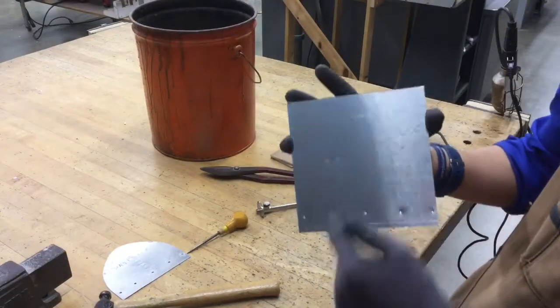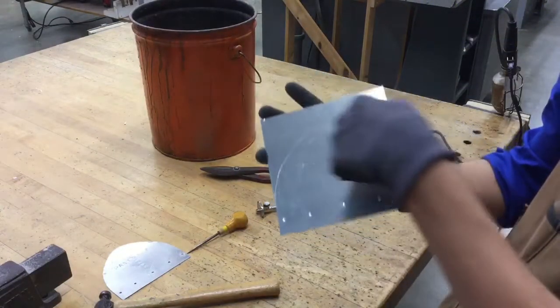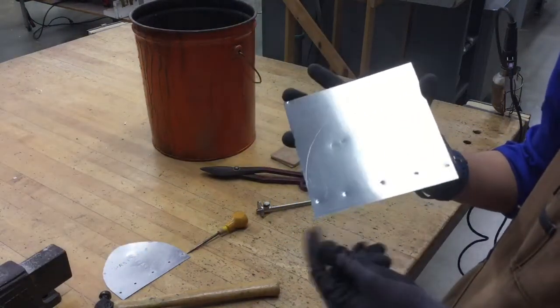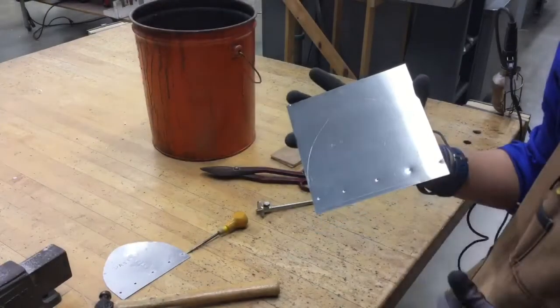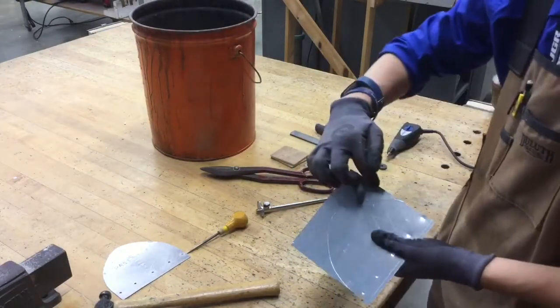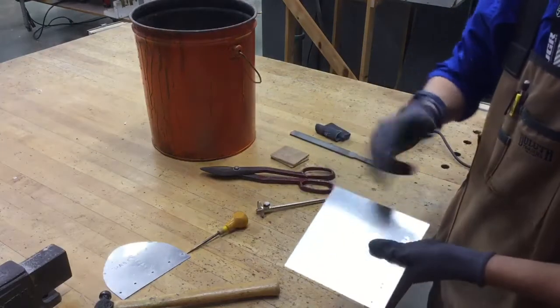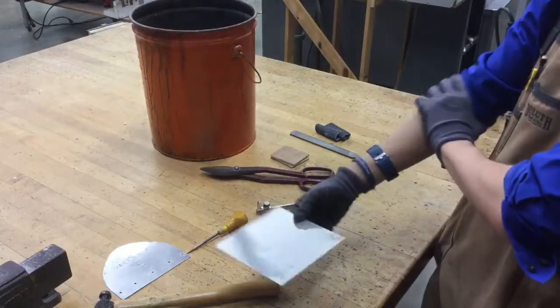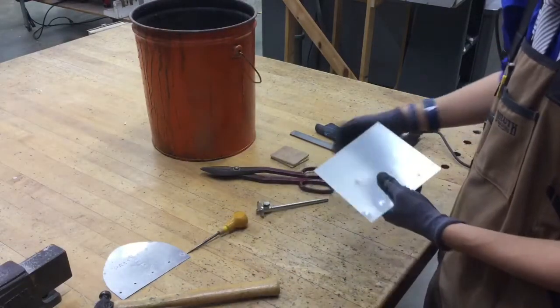Now, the next thing we're going to do is some trimming. When we cut, we want to cut out this whole half moon shape. We do not cut the bottom. I'll just say that one more time: do not cut off the bottom. We will need that for later. We're going to break this down into two different cuts. We're going to cut off the extra excess that's left over out here, and then we'll make our final cut on that line and finish it off a little later as we make our way through the rest of the project.